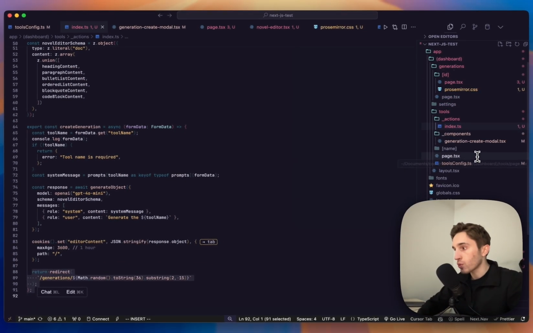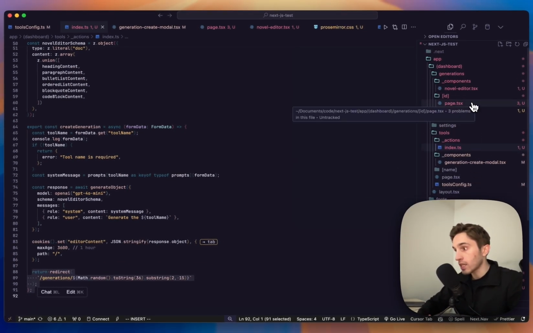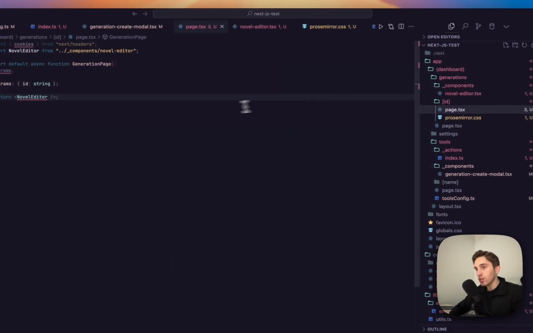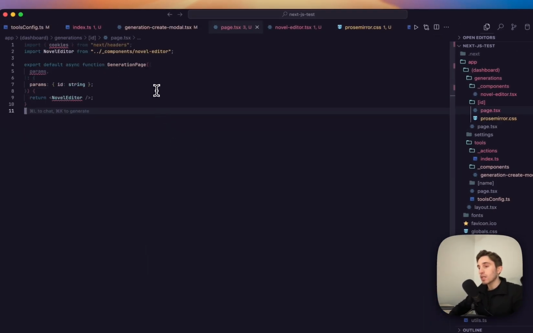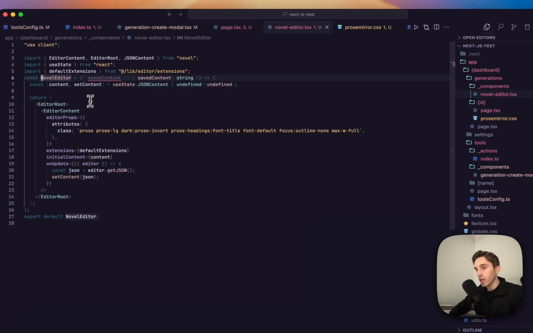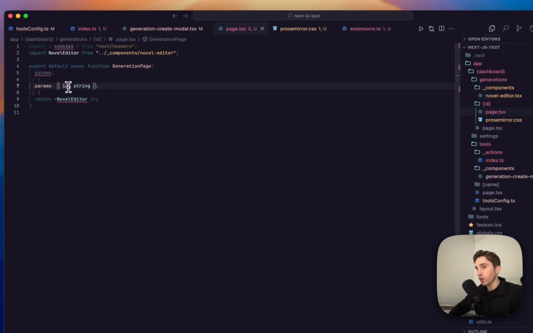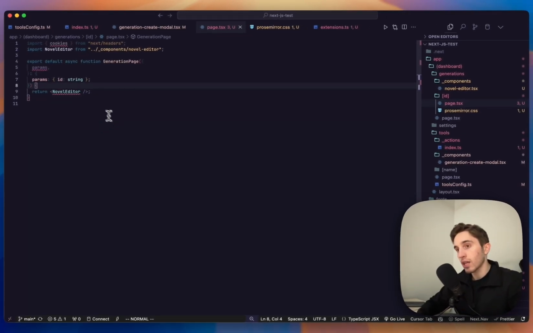Right now, also what we need to do is make sure we are reading the values on the ID page. So what we'll do, we will first access cookies. We need to access this on the server side. We cannot access this on the client. Wrap your client component in the server one, access cookies, pass it if you need, and then use this in the client. So right here, we will get the saved content.